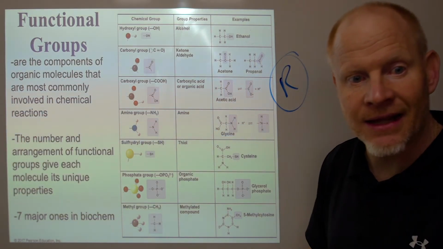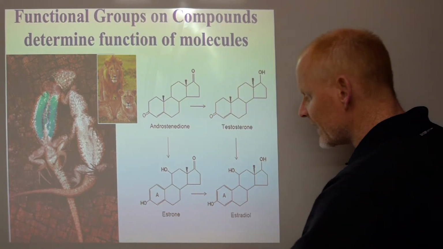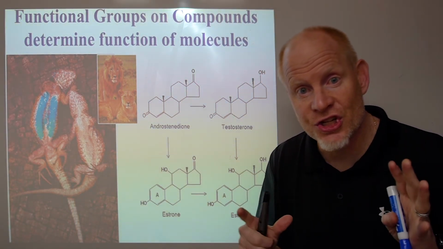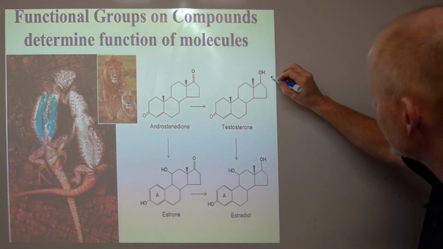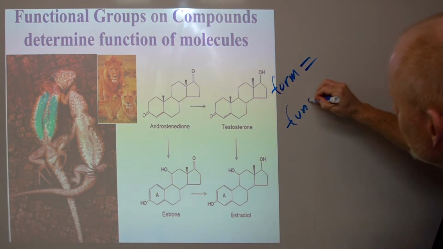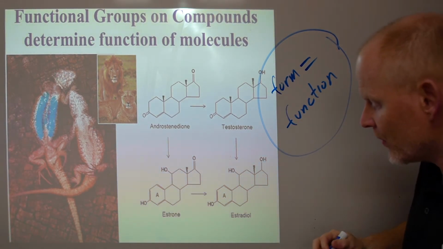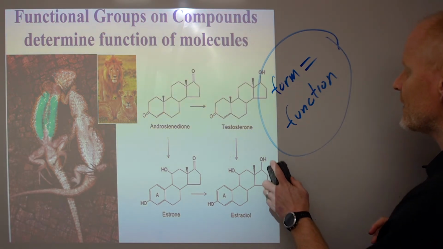So my last slide here for this particular chapter shows you the importance of R groups in shape, right? Like I've kind of been trying to talk about. So form, as I mentioned, equals function. It's a dogma, all right? It's a very important theme, if you will, within biology. All right, so form equals function.